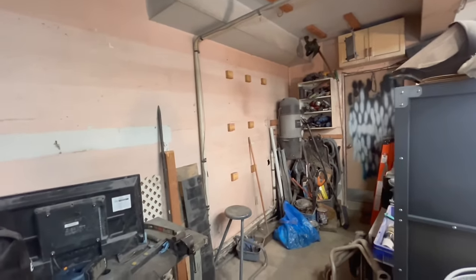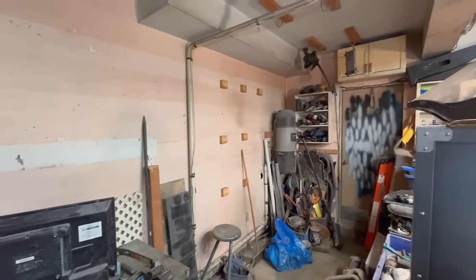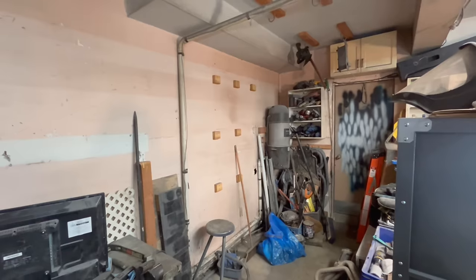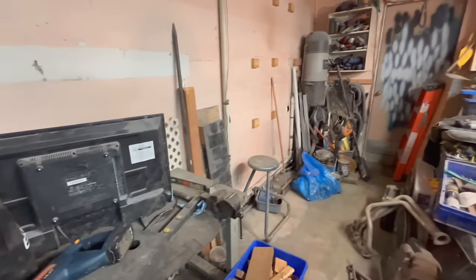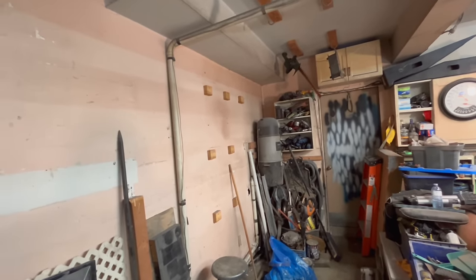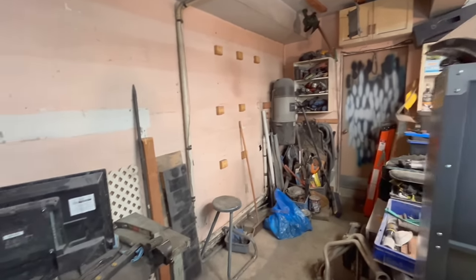End of day update — we've spent the entire day demoing the back wall. Managed to get that shelf off over there; we left the mounting blocks attached to the studs in case we need them. Got some firewood from all the lumber pulled out — probably a couple hundred nails removed. We've got all the extra wood put away in the backyard for future projects.